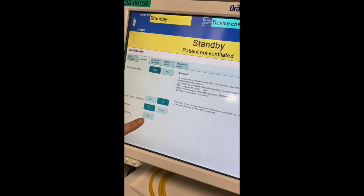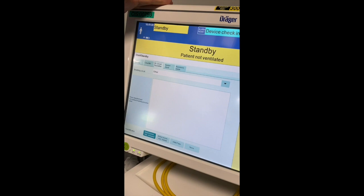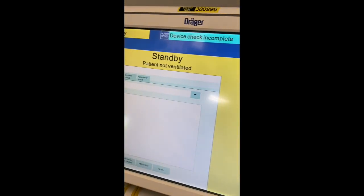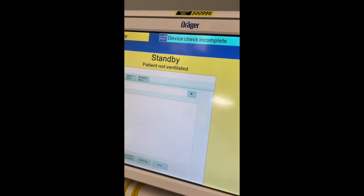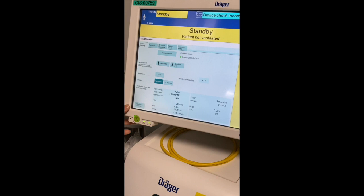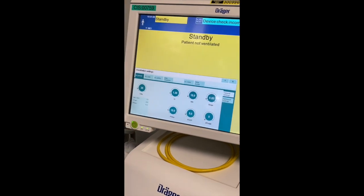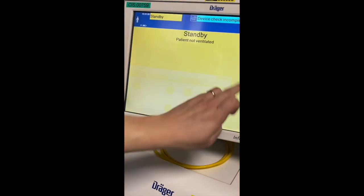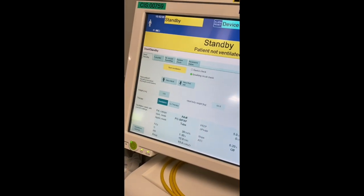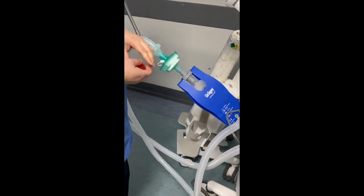You can put the tube type and tube size in. Next, go to the breathing circuit humidifier tab — select which breathing circuit you've got, and humidifier is always set to other. Once you've finished setting these, go back to your standby screen and set the ventilation settings you'd like your patient to begin on. Press the button and it brings up all the settings — set what you want, close it, and then press start ventilation. Confirm using the rotary knob and it will start your ventilation.